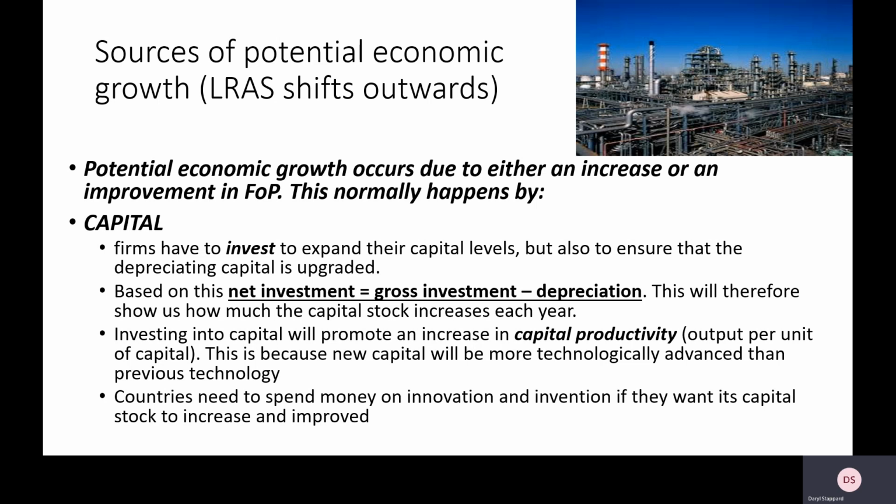So if we focus on capital first of all, anything that leads to more firms investing in machinery, technology, so being innovative and creative, will create potential economic growth. Anything that leads to more infrastructure would also create potential economic growth in the economy. Because what this would do, it would increase our capacity to produce, and what it would also do is to lead to more productive improvements across the economy. Now, when firms invest into capital, it means they're upgrading machinery, they're upgrading their infrastructure. Well, that would clearly increase their capacity to produce, which means they've got a bigger factor endowment.